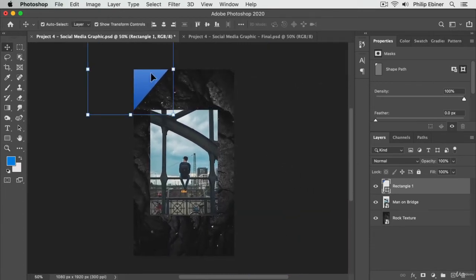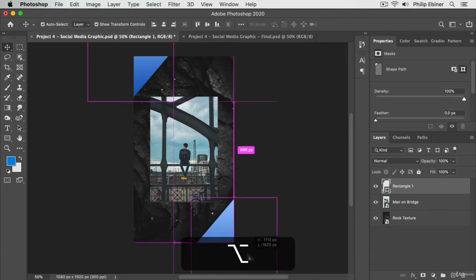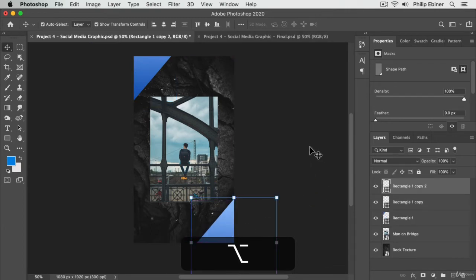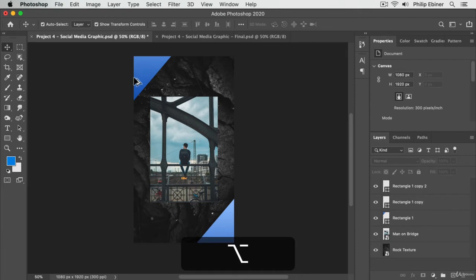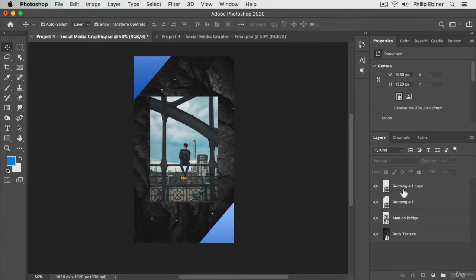Now we want to add another corner to the bottom right. So the easiest way to do that is just hold the Option key and click and drag this to the bottom right. And you can see as we drag it, there are these guides that are kind of helping us align it and also space it out so it's the same sort of spacing as this one up here. You can see that it kind of locks it into place at that point so that the corners are exactly in the right position. All right, so those are our corners.